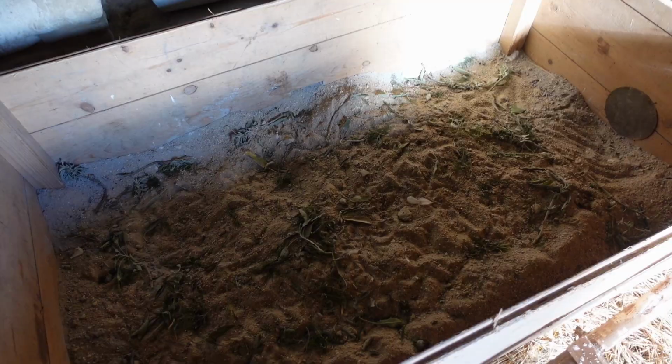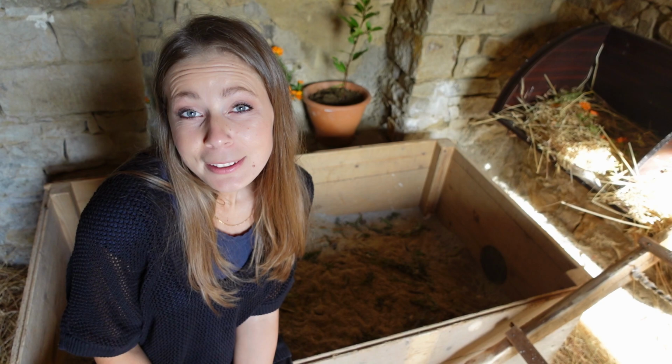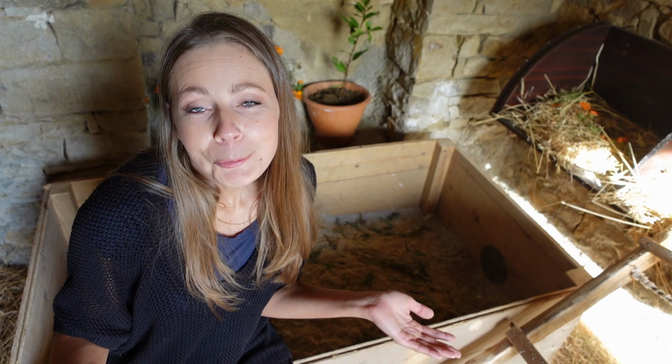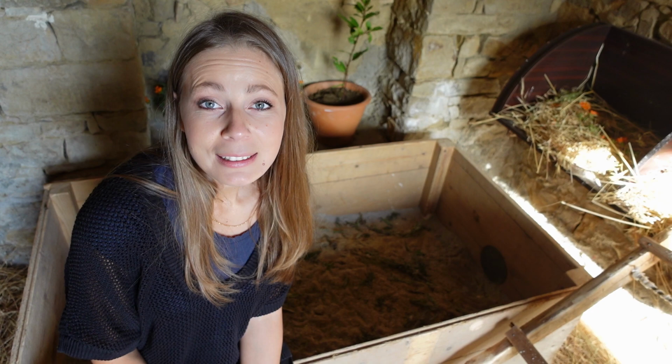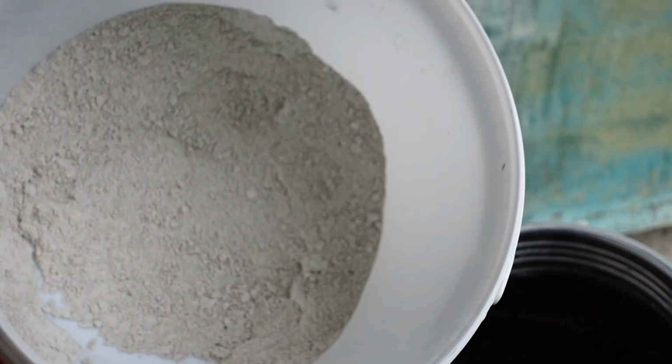In the future, we will put the roofing and we will likely put a box outside. I think also in the summer, we could put the box outside because it hardly rains. But as we are already in the middle of winter, it's better to leave the dust bath for chickens inside. What we have inside the dust bath is sand, wood ashes, and diatomaceous earth.